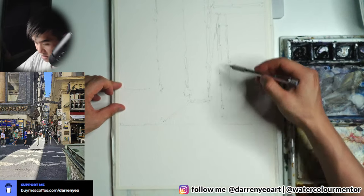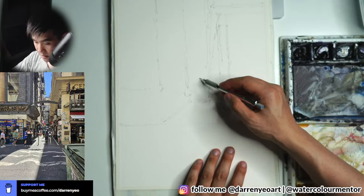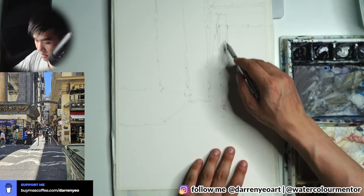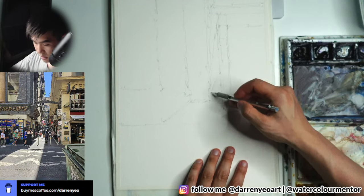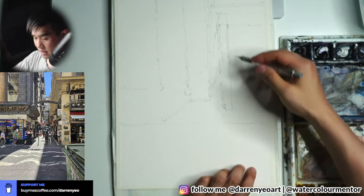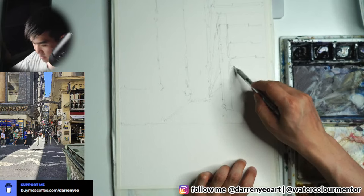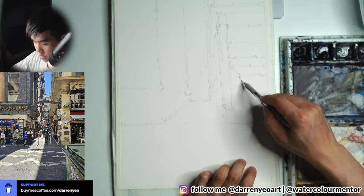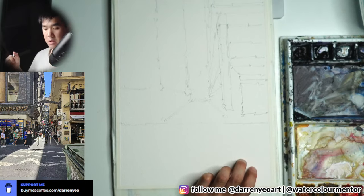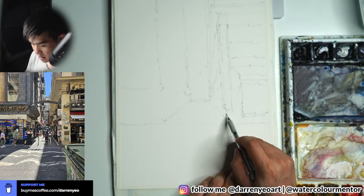And here, that block just finishes off roughly about here. Yeah, there we have it. Okay, that's a basic kind of pillar, like that. If anything, we could even reduce it down a little bit, because it is a bit tall, that's for sure. A bit of this perspective, these perspective lines as well, running down the sides of the shop fronts and things like that here. There's like a balcony or something here. And here we've got some kind of shade of a shop, like a coffee shop. A lot of darkness underneath this building in particular here. Interesting kind of outlook. Okay, but that pillar goes down a bit further like that.